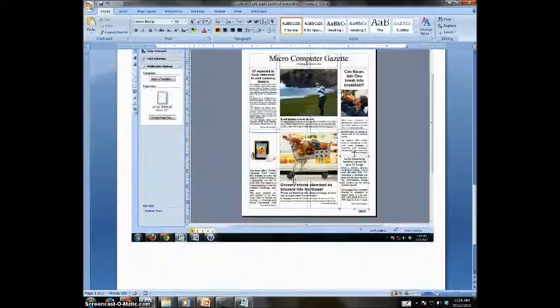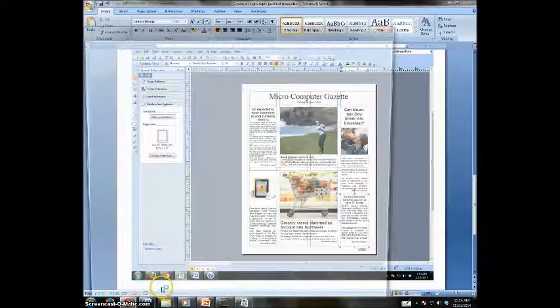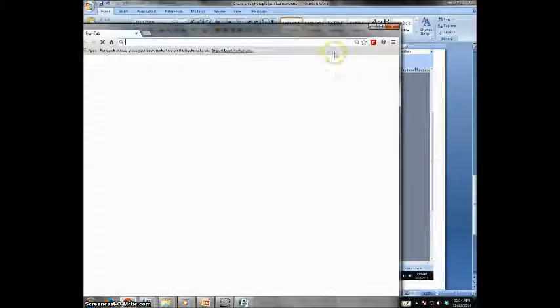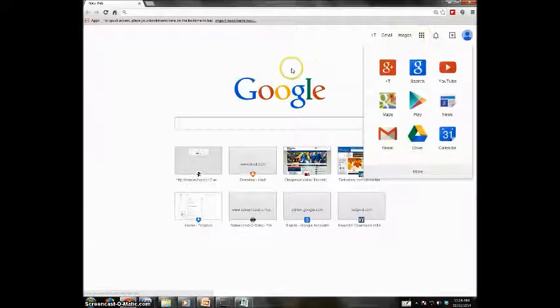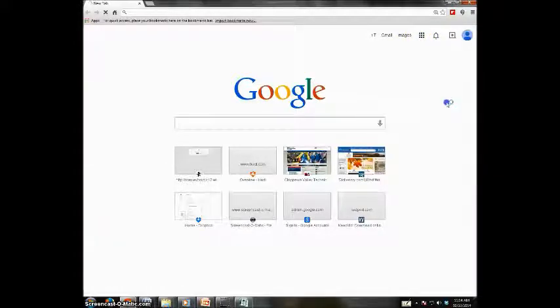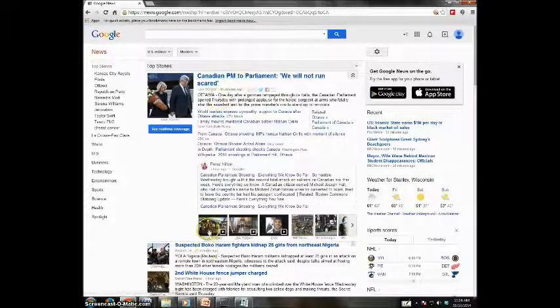And so to create this, you can lay it out similar to this, the sort of front page newspaper look. To get the stories, the easiest thing is just to use, let's say, Google News or some website where there's multiple news stories, because it doesn't really matter what stories you put in there, and I don't want you to write the stories. That would take too long, not really getting at what we're trying to do. So if you, for example, went to Google and News, you can use these stories here. And so I'm going to just click into this one so I can give you an example.